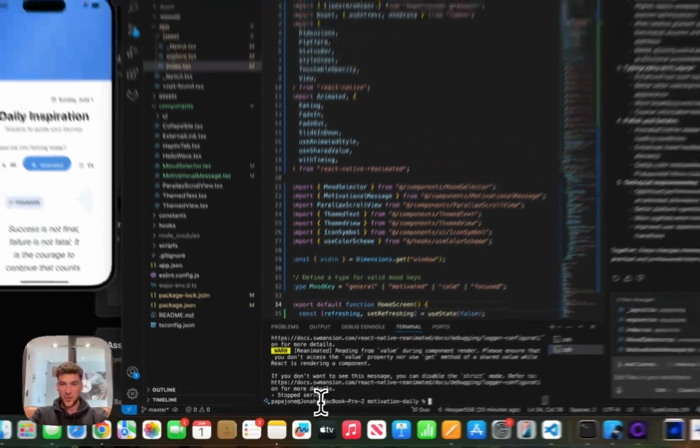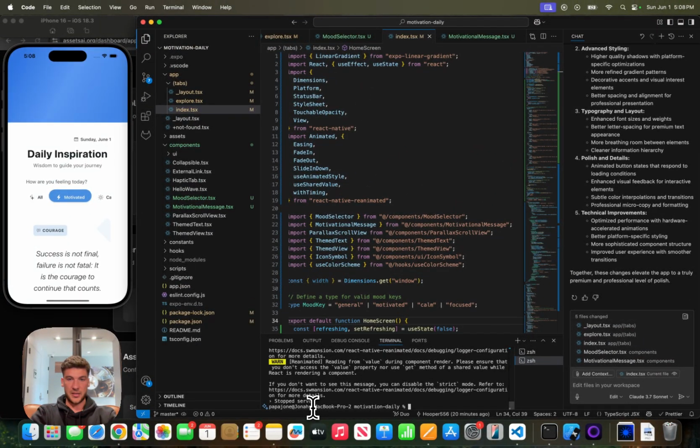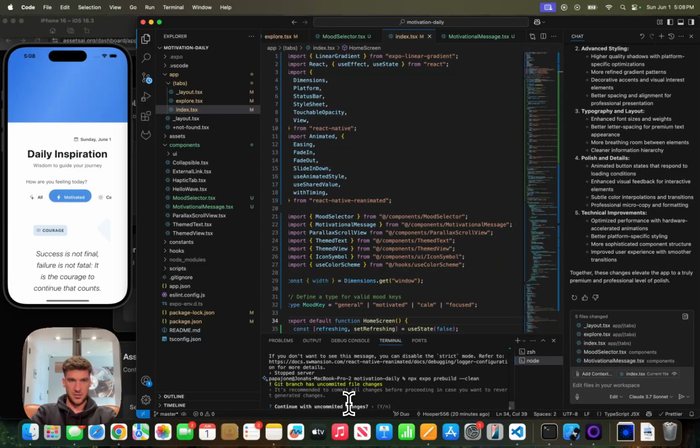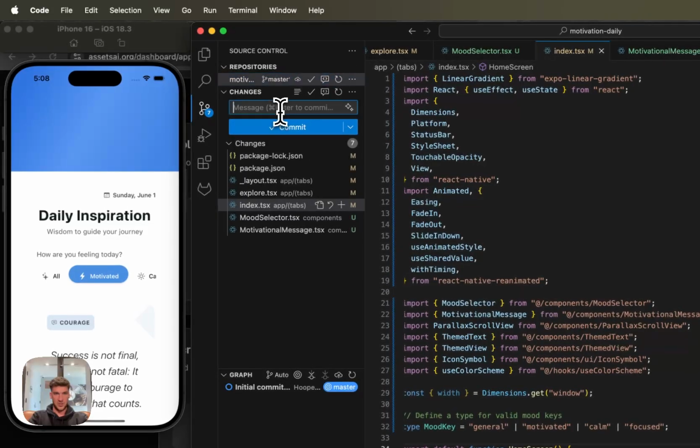For Expo apps, what you need to do is npx expo prebuild, I believe, with the clean flag. Let's do that. Yeah. Just commit this.